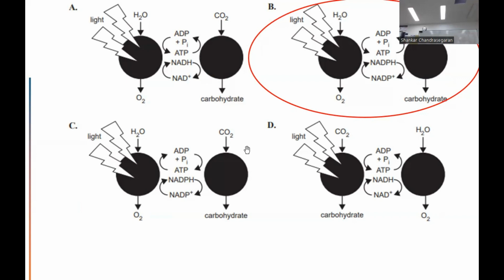For this one, it's at the products. See what is released from the light independent reaction. This is oxygen. And where is oxygen actually released? Where is oxygen released in photosynthesis? The first stage or second stage? Where is water split up? First stage or second stage? So water splitting is what releases the oxygen, and that's why it's generated. So it's all in the first stage for oxygen, okay?